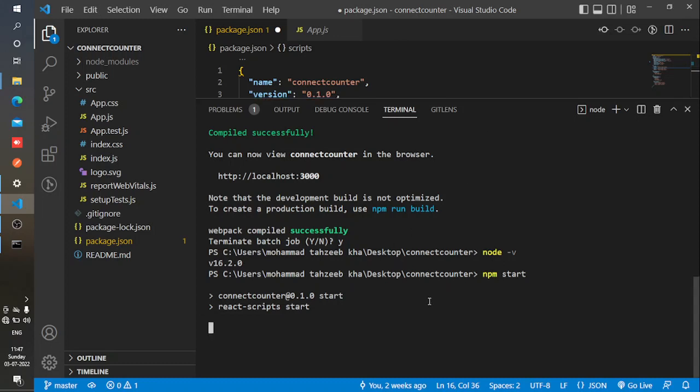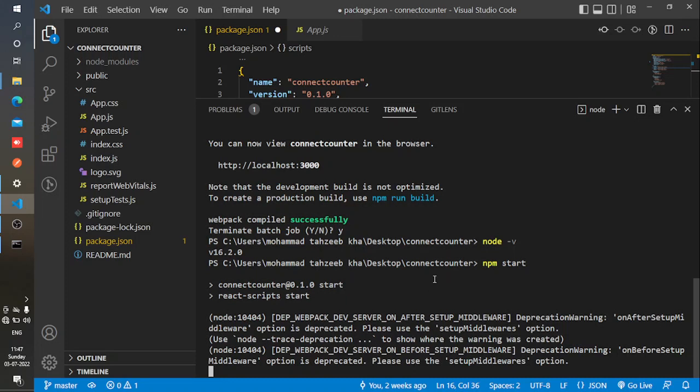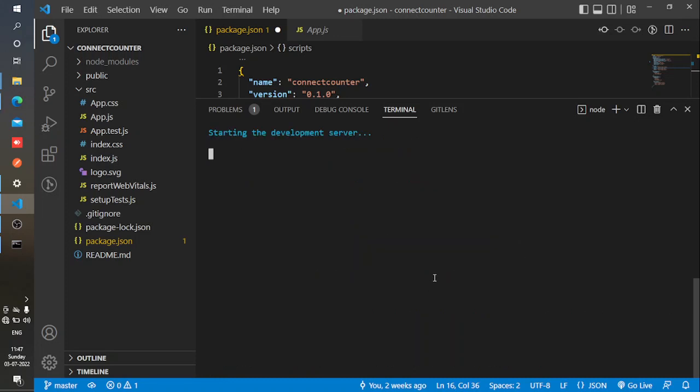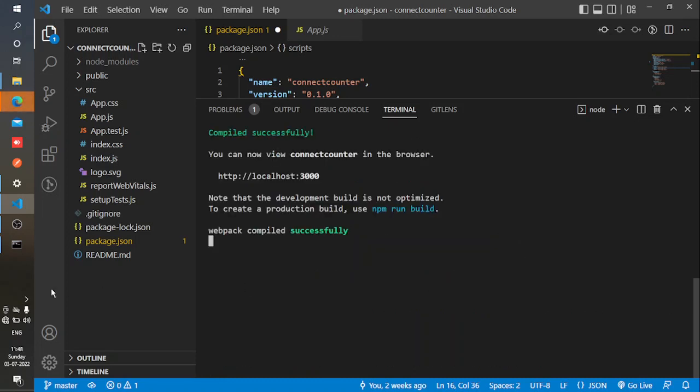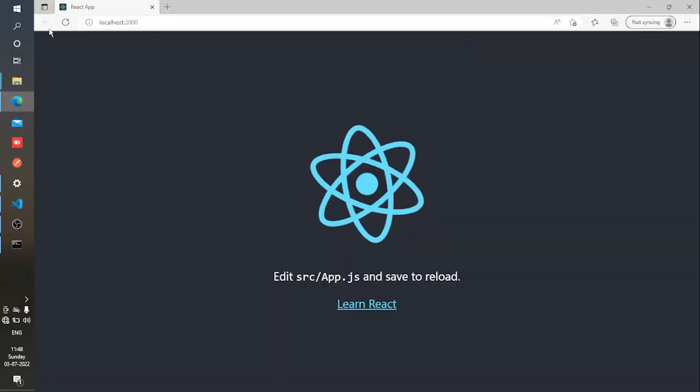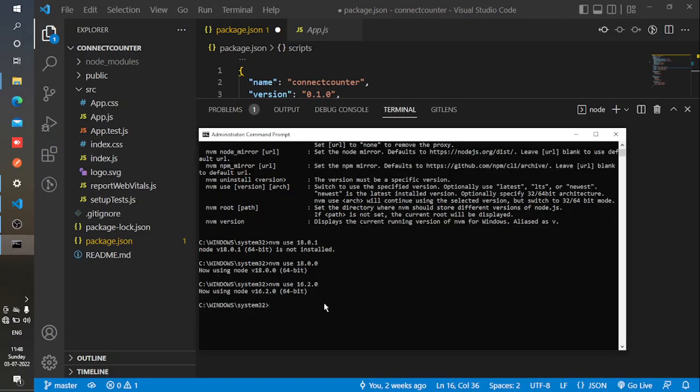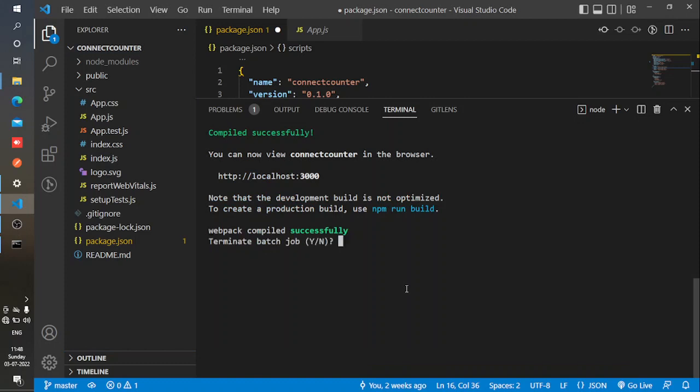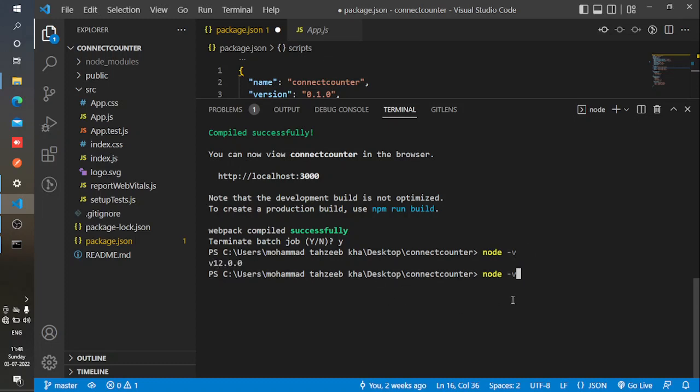Here you can see the things are all working. Now when I go to the very older version, it was 12. Now I am switching to 12. Now again when I run this project, I am facing the error. So first of all, I want to see that the version is 12.